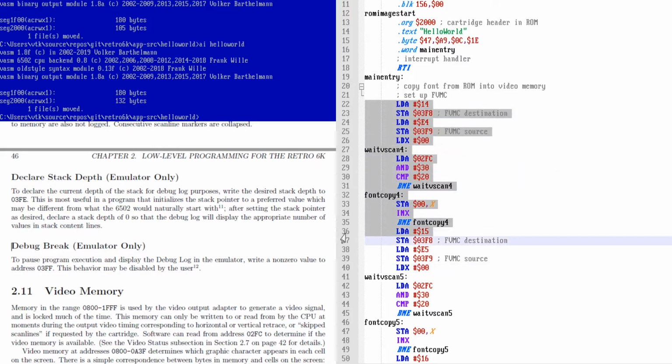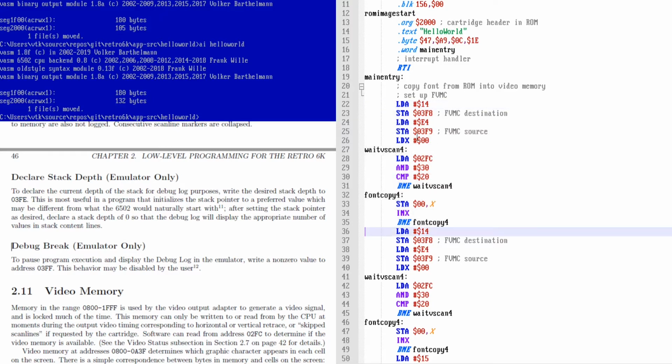So we'll just copy this. E2, E2, wait scan 2, wait scan 2, font copy 2, font copy 2. See what we get now.